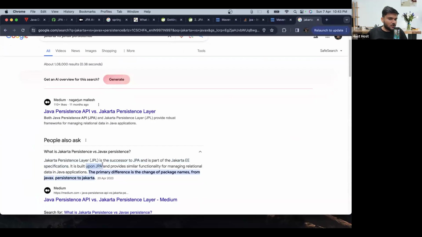It is built on top of JPA and provides similar functionalities for managing relational data. Can you see? So it's similar to javax. Sometimes you will find people adding javax.persistence.Entity, sometimes jakarta.persistence.Entity. Things are not going to make much of a difference. Make sense?